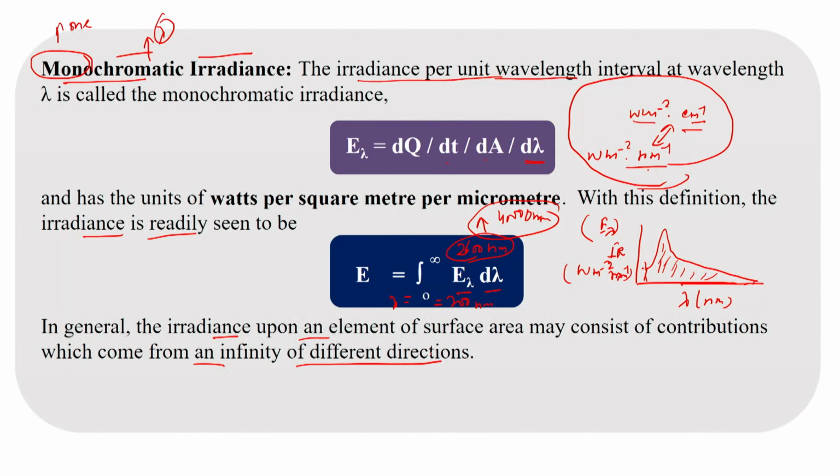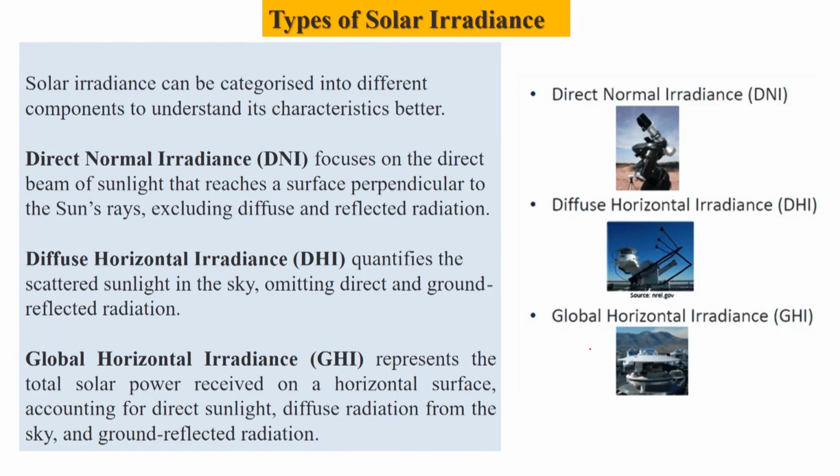So this means it is coming from all the surface area, they are coming from all the directions, and when they are coming from all the directions, then you have to introduce another one. So in that case what you have to do, surface area, and then we will define this one: what is the energy that is falling on a particular solid angle, then we will see another terminology here.